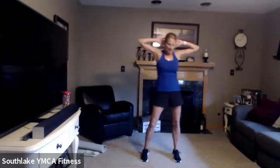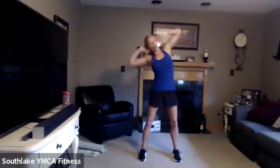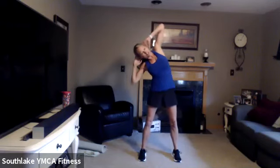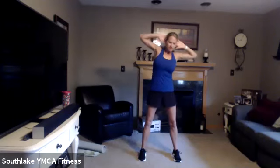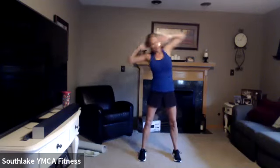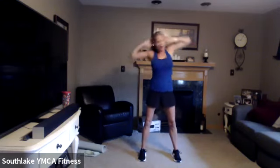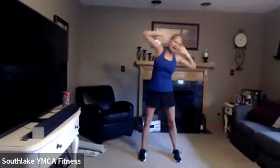We're going to place those hands behind our head. Elbows are out nice and wide. Core is nice and tight. We're going to work those obliques. We're going to take it down to the right 10 times and then down to the left. Three more, three, two, one. Now take it left.